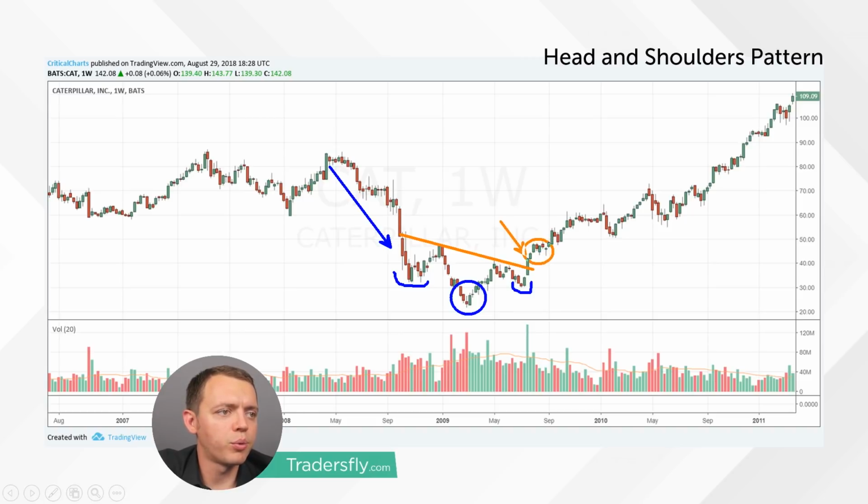You're looking for it to break, and when that breaks, that would be your entry point right around that time frame. You'll also notice the volume slowly starting to build as we do the breakout. When we are in the head and shoulders pattern, the volume is declining a little bit. So anyways, that's a little bit of a head and shoulders pattern for you that you can also take a look at.